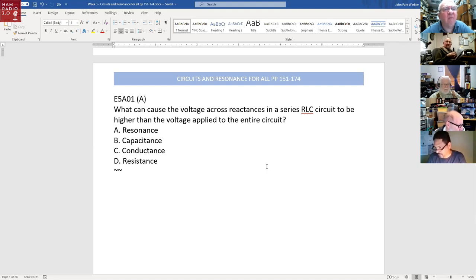And the current in a capacitance and the current in an inductor are 90 degrees out of phase. They lag behind the voltage, or lead the voltage, so that reactance is not necessarily the same as resistive impedance. All of them have the general term of impedance. One of the things that we're going to talk about is resonance.